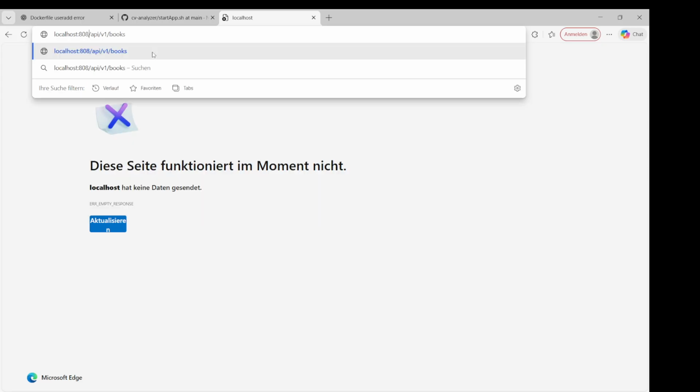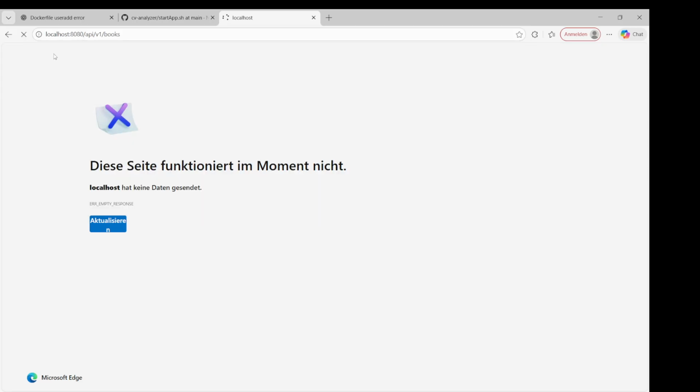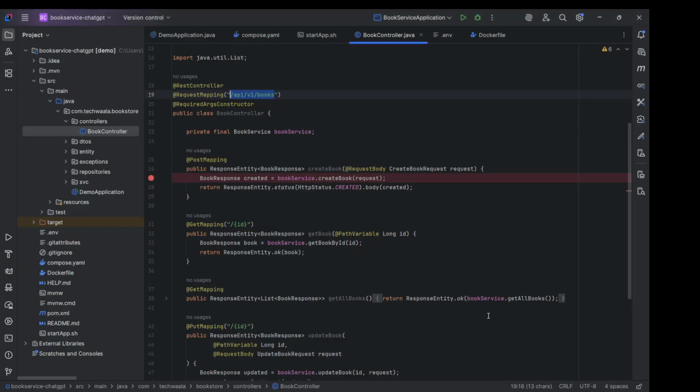That issue I have to fix now because here it is showing 8080.